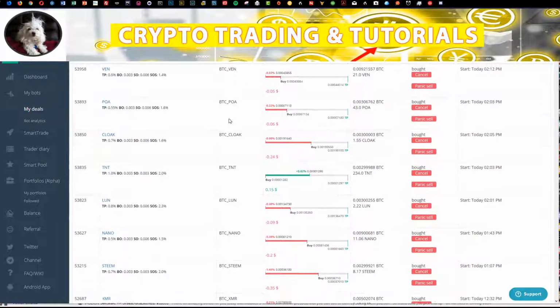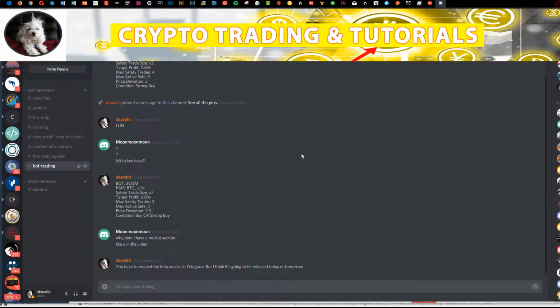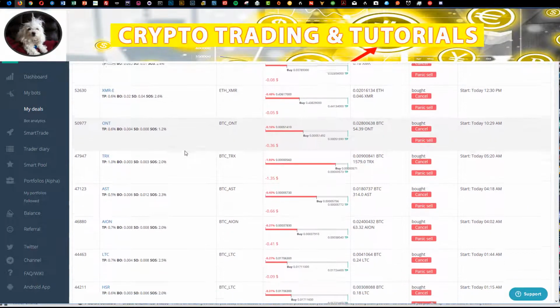But one of the things that I'm doing, you'll see here, is that in my Discord group, I created an actual bot trading session. And here I'm sharing the actual settings per pair, okay? I'm also sharing when I actually turn on a bot or turn off a bot. And I was hoping that this would not have to be this way, but in the current market conditions, or just in the state that the bot's at, this is the best way. And this is using our own technical analysis and everything else, these settings. So that's how I've kind of got to this level that I'm at right now.